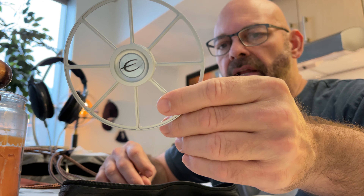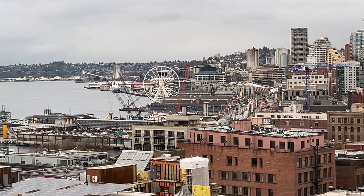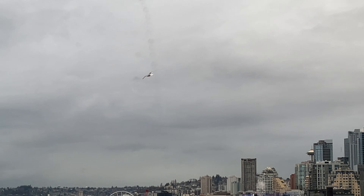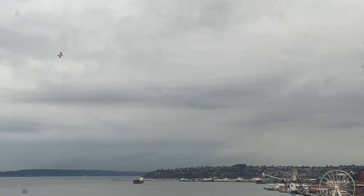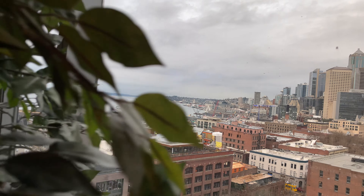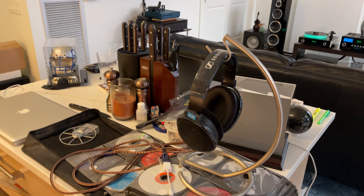If you have a CD collection and you get the Orc Illuminator and hear what it does on your CD player, and you're using iTunes or your iPhone as a music player, you're going to go through your whole collection again — treat the discs and re-burn them. It may take three or four weeks but it's worth it.